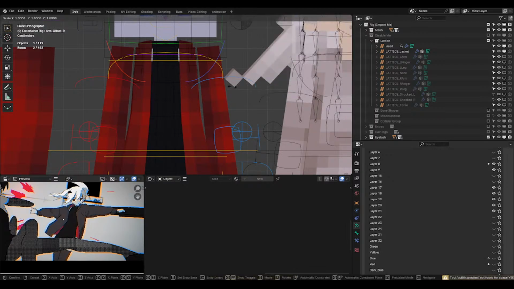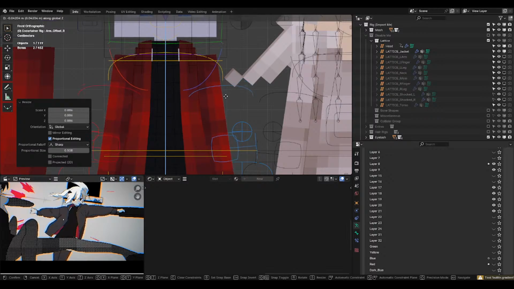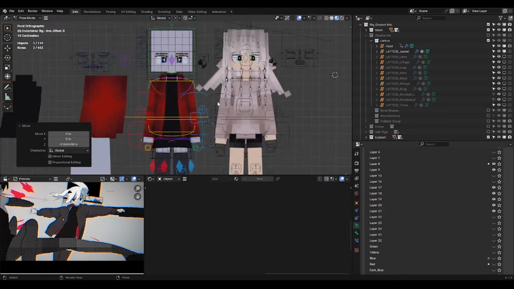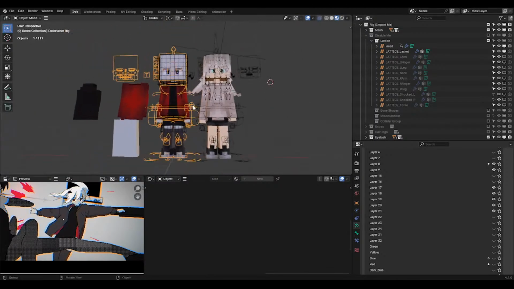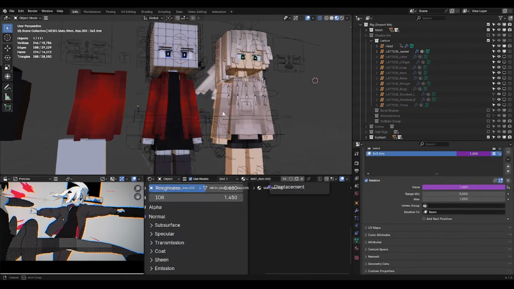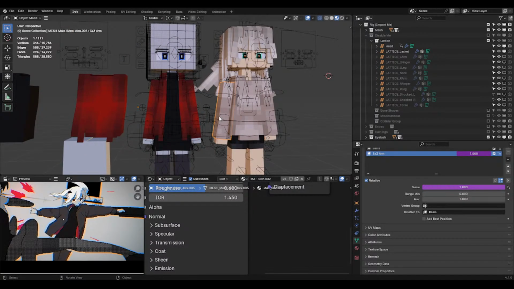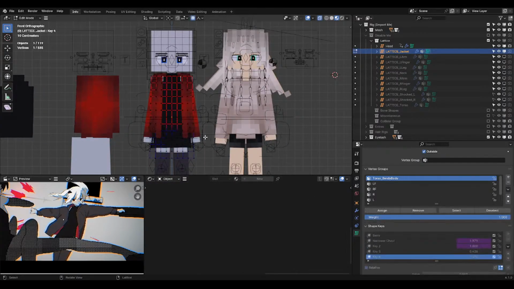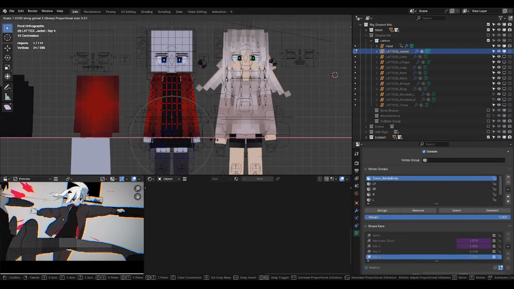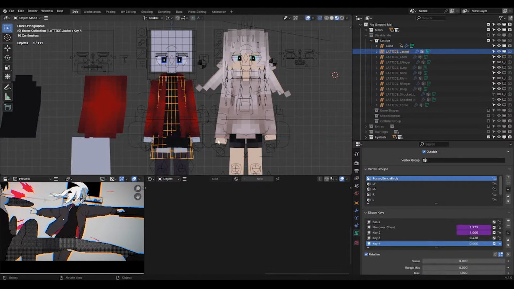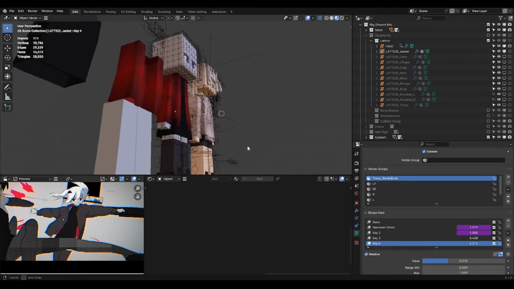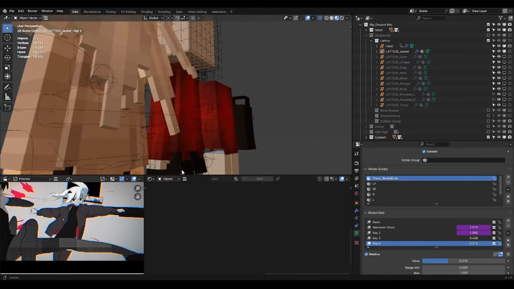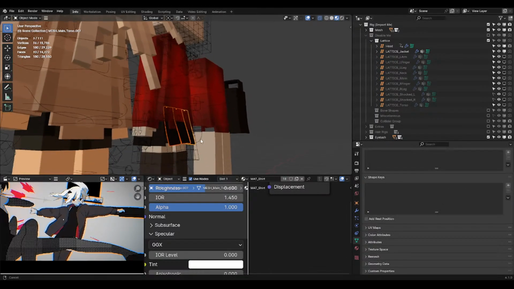Tools affect location only, so we size it to get closer and we lower it down till it's about a pixel. Yeah, a pixel. This might be it. Move this, rotate this back a bit.